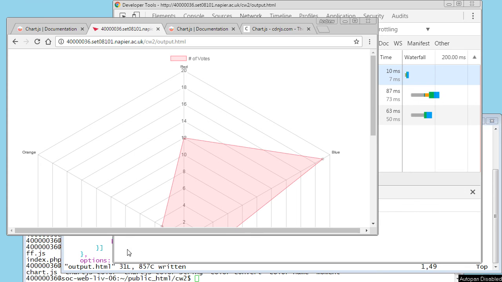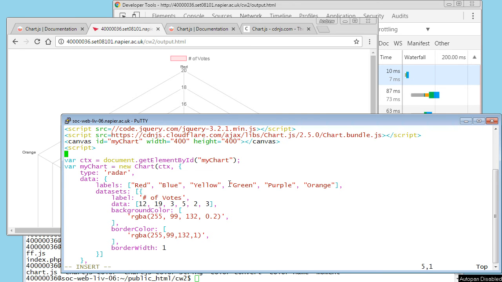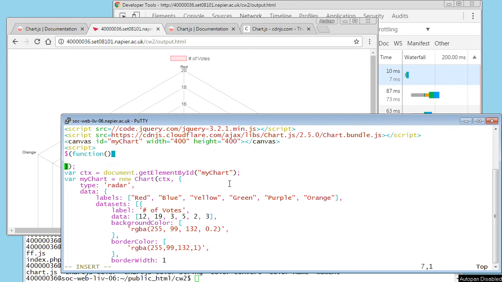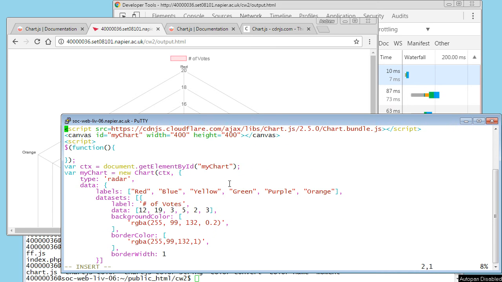Okay, so now what I want to do is, that's storing that. I don't want to do this until I've got data. So what I want to do is generate some data from my server and send that across using Ajax. So I want to in $function. So this is kind of my jQuery way of starting. This is the ready function. And all of this I want to do in the ready function after I've made an Ajax call.